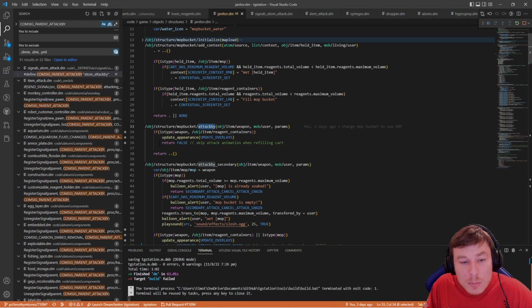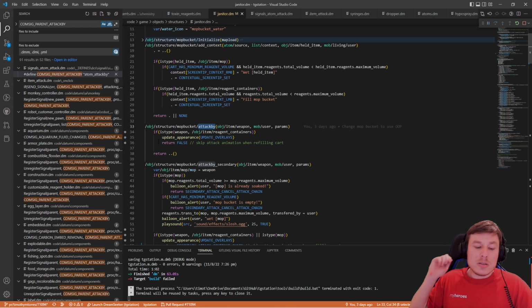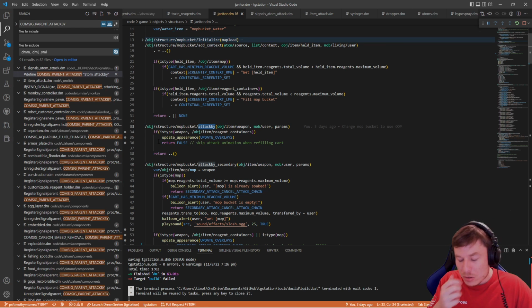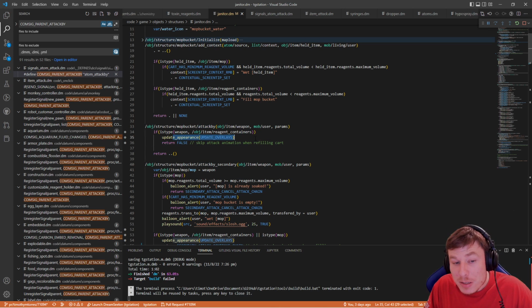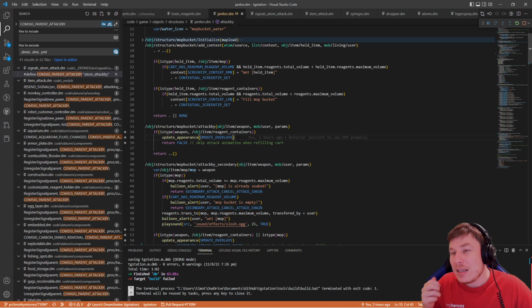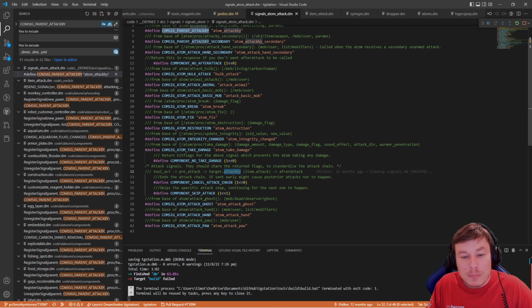So basically what's happened is, you strike the bucket with the syringe. It updates the appearance, but the syringe hasn't ejected the water yet. And that is something that's supposed to happen on the after attack.